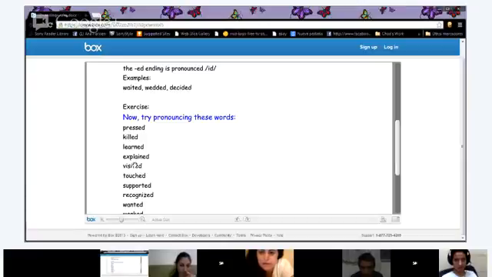Now, with that, your tongue is in the right position. It's great. You're doing good. Now, we want to release just a little bit less, a little bit softer. So in saying "de" at the end, that's good because you want to make sure your tongue is in the right place. But you can do that just a little bit softer, and you can say learned. Try that. Nice and soft. Learned. There, that's it.